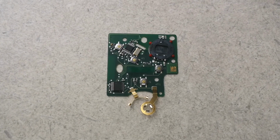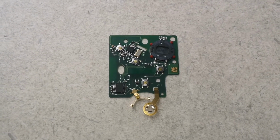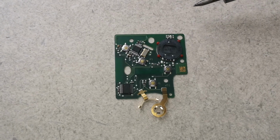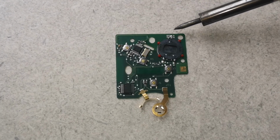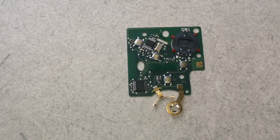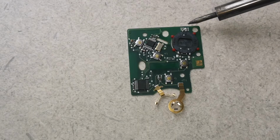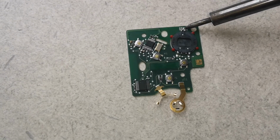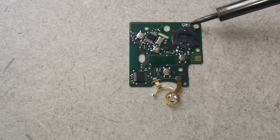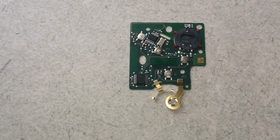And now we have the board out of the case. And what happens with these keys is that the coil that signals the car, this one here, its solder joints will break loose. Like this one, and this one. In my case, all three of them are broken. I'll start off by heating my iron and I'll keep it for a few seconds on the joint until it feels like it's stuck there again. I'll do the same thing on all three of them, and after that I'll put some solder.